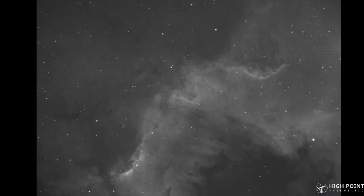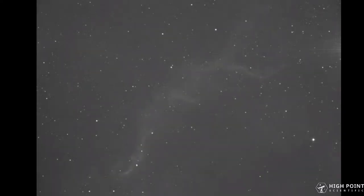I saw a suggestion from Scott, and they're asking if we can see the Ring Nebula. Yes, actually, we do. I do have a good view of the Ring Nebula. And to answer Justin's question, I am using the 294 Monochrome. So we are going to take a look over at the Ring Nebula, I believe. I believe that was the first request that came in.